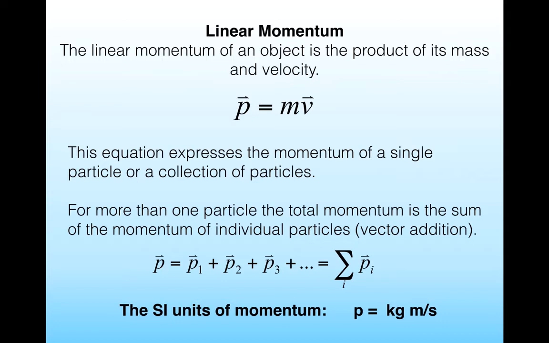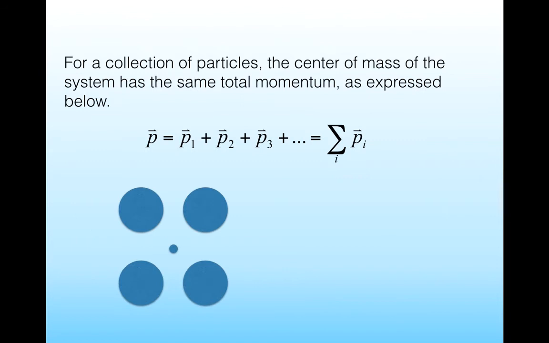And we can look at the units of this momentum. The SI unit is a kilogram meter per second. It's not a very fancy unit, and it doesn't have a new name, but this is the correct unit, and you should use that concept when solving problems to make sure that you're doing it properly.